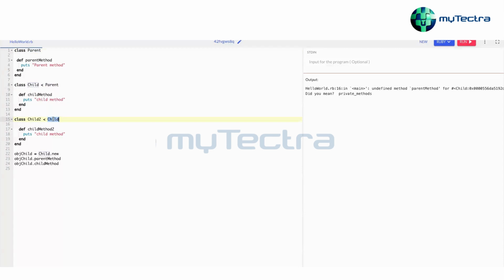If you give Child, then both the properties will be inherited here. If you give Parent, then only Parent will be inherited.